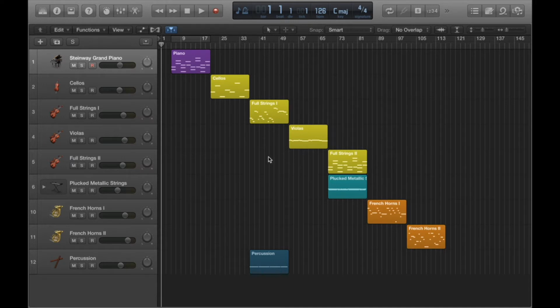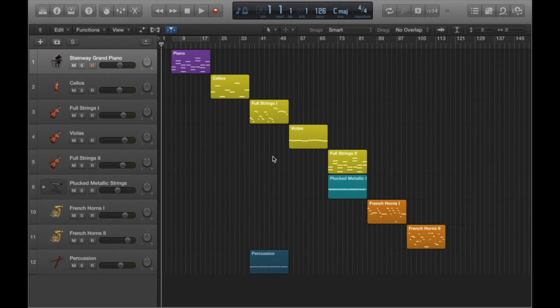And then instead of looping the regions, I'm going to copy and paste them all instead. Now it doesn't really matter in this scenario whether I loop or copy and paste. I'm just doing it in this way to show you how the concept works in Logic. So it's going to end up looking similar to how it did just before, but instead of loops, I'm going to have pasted regions, so duplicates of what I can already see here.